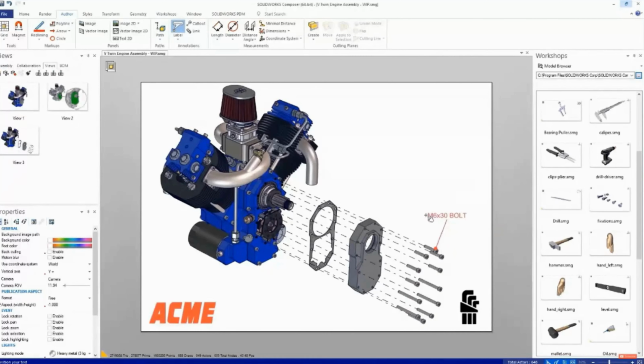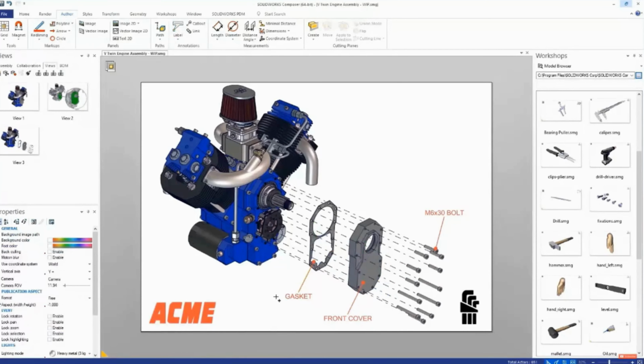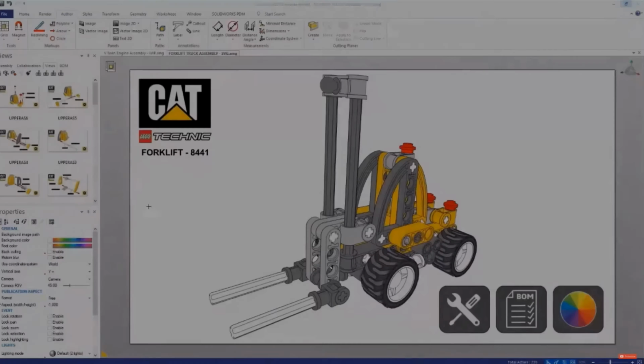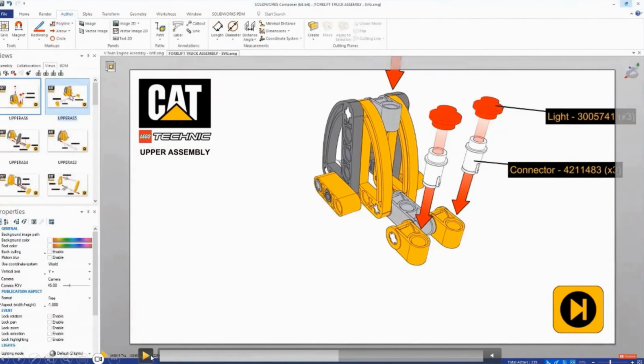It also labels whichever part is selected. It automatically takes the meta properties as the labeling for parts. You can also alter it, color it, and use a different style of labeling. All such things are available in SolidWorks Composer.